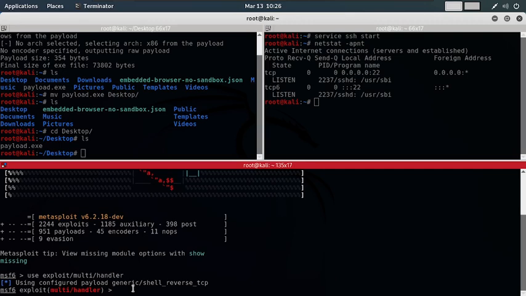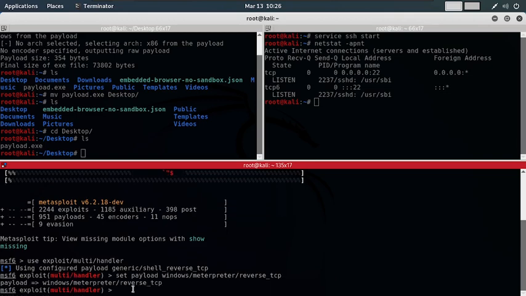I'm going to set my payload with windows slash meterpreter slash reverse TCP. Enter.